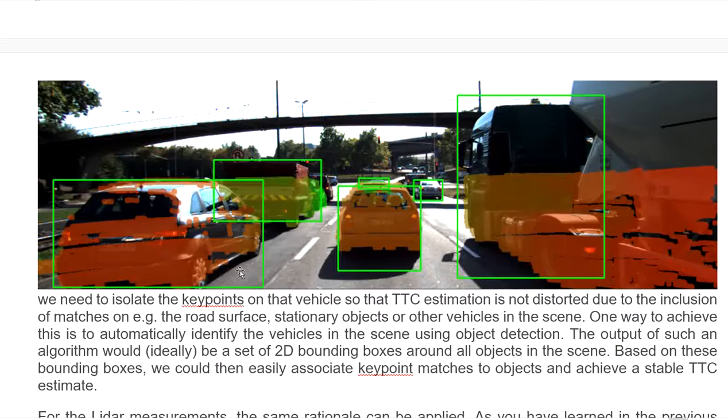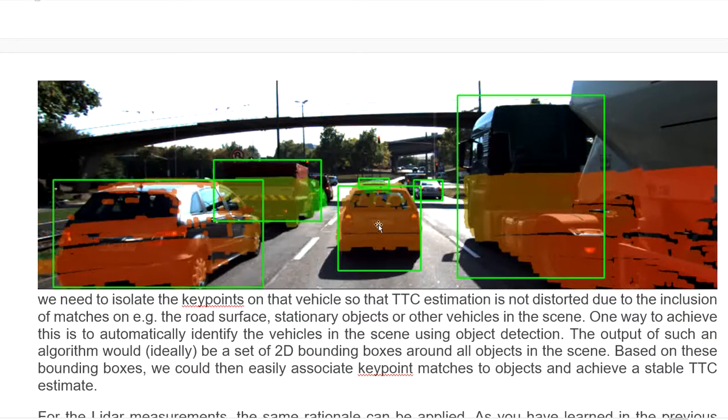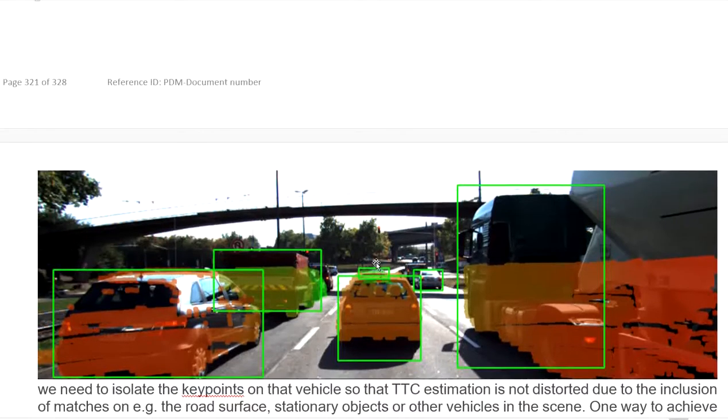Okay, and after that we project the point cloud data onto the detected object right here, and then we calculate the time to collision. And after that, we know how long it takes to reach the object in front of the camera, and we apply the brake automatically. Okay, that's the purpose of our system, the CAS, Collision Avoidance System.